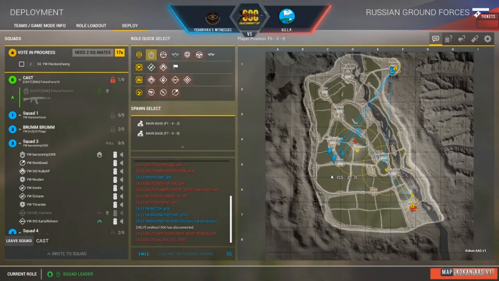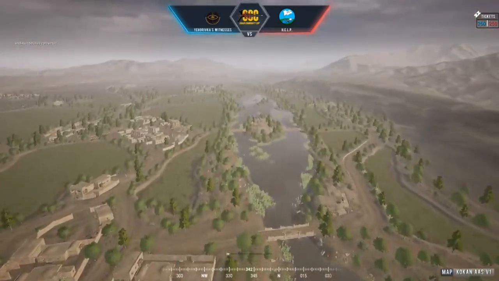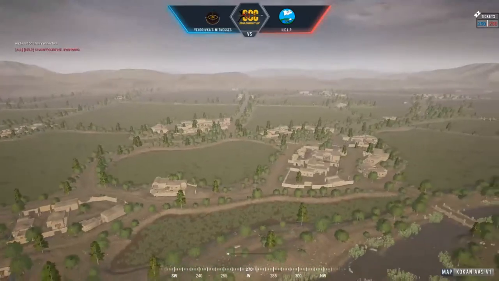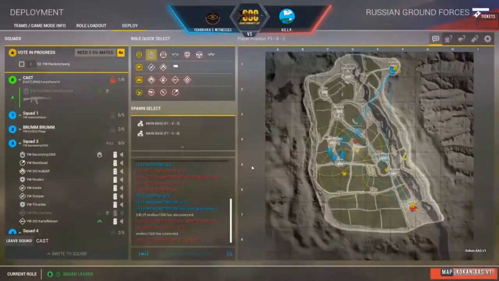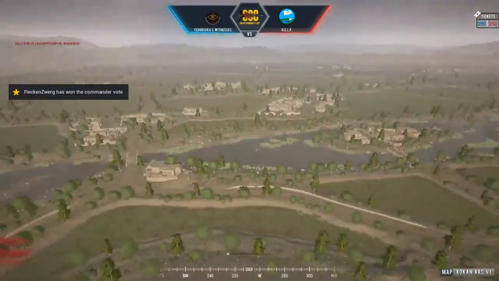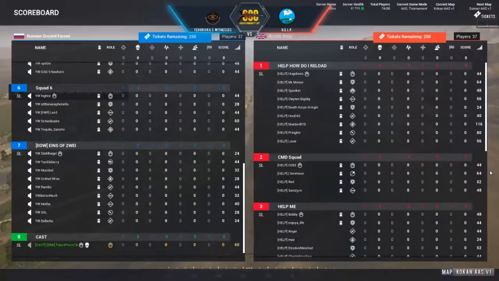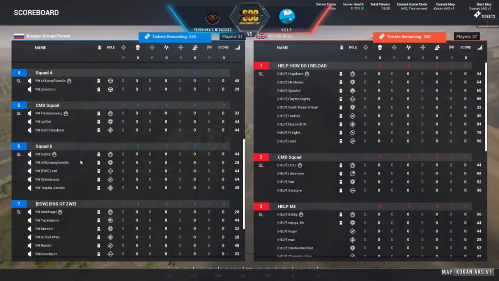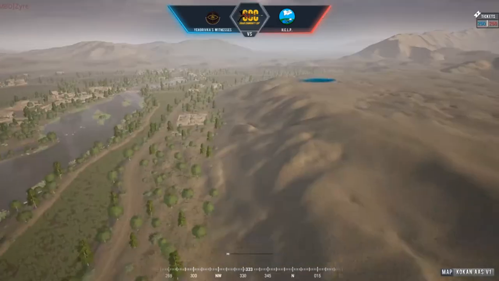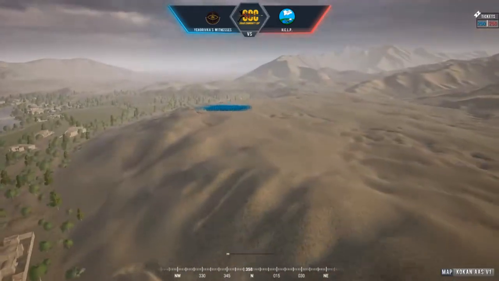So if we take a little look at the map, looks like YW are going to be nice and aggressive. We do like to see a little bit of aggression. It's always spicy. So, we'll be getting underway in 1 minute and 5 seconds left of the staging phase. I can take a quick look. We have CG in command over on the HELP side. And we have Fleckensberg in command over on the YW side.